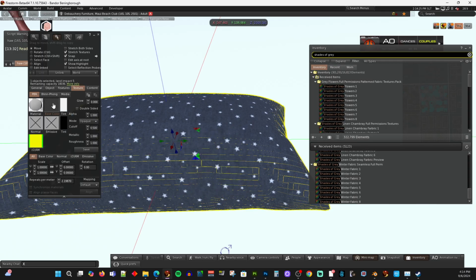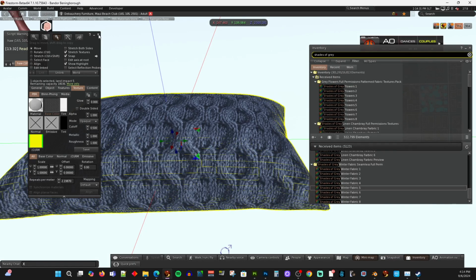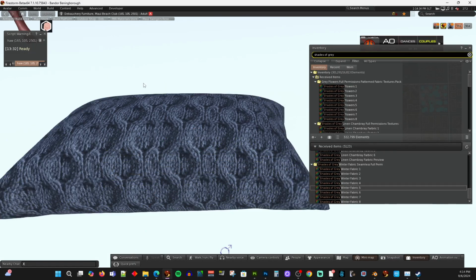And this one says winter fabric, so winter fabric. Looks like that. Okay, now here's a good example of this. That texture is gigantic, right? That doesn't look right at all. Now, if I wanted to do this with Photoshop, it would have looked like that. I would have to shrink this down in that one layer, export it again, upload it to Second Life, try it and go, yep, still not right. Do it again, make another image, upload it to Second Life, keep doing that until I get it right.